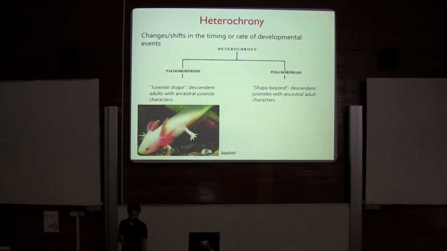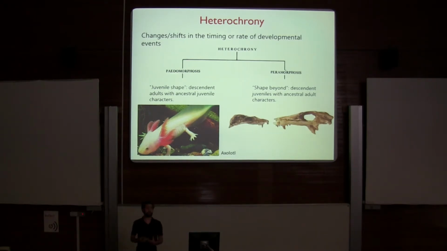And the second important thing is heterochrony. So what is heterochrony? It's the process of shifts in rate and timing of evolution during the development of species. I think an easy way to explain it is comparing ancestor and descendants. So there are two main types, pedomorphosis and paramorphosis. Only the second one is important for us today.